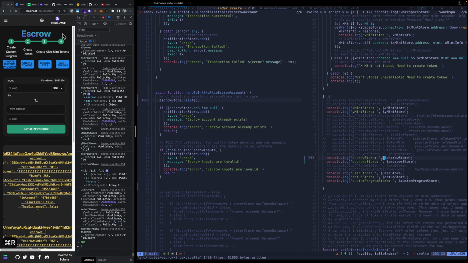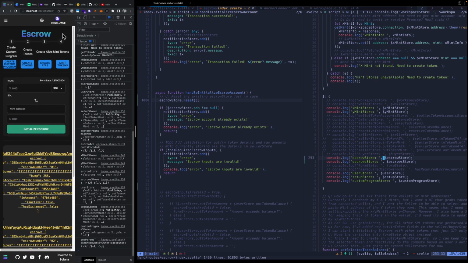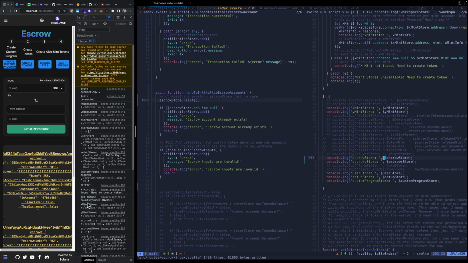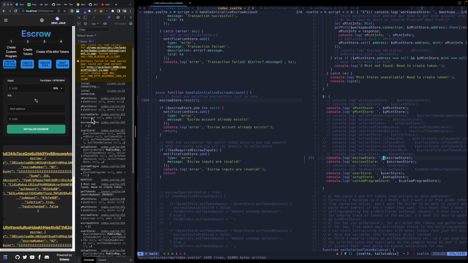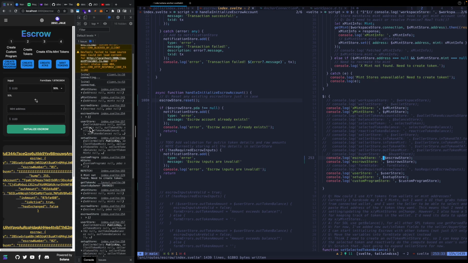Now, let me see, what happens if I just refresh? I refresh and all this UI stuff goes away. But my stores are still there. Now, one thing we'll notice is after I refresh, we have to do this whole new reconnect. My single and my array is no longer the case.